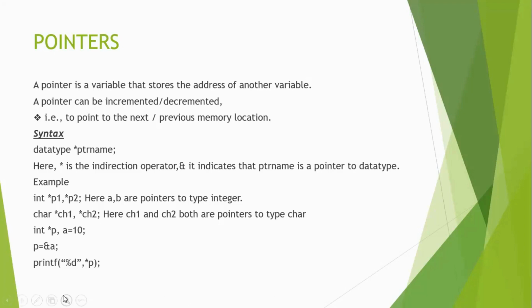The syntax for declaring a pointer is that first you have the data type and then an asterisk. The asterisk symbol is very important. How you generally initialize a variable is the data type and the variable name. Similarly, for pointers, you give the data type and the pointer name, and the pointer name is assigned the same way as a normal variable name, but it is prefixed with the asterisk symbol. This symbol is called the indirection operator. And then you have the pointer name.